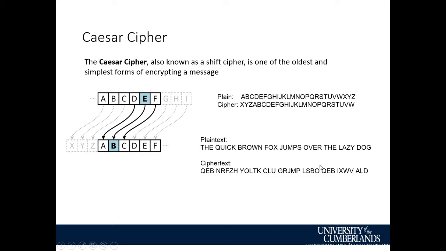And so, you know, it was an easy code to figure out. You didn't need much with it. You just knew you shifted 3 places to the right. Over time, it took several hundred years, but they figured out how to break it. But at the time, it was very effective.